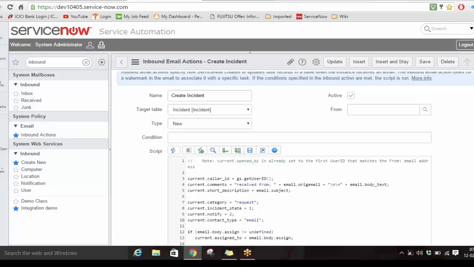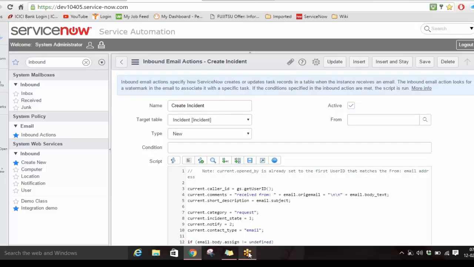If you search in community, you will get solutions for that. There are solutions for that, and people have implemented it. I have also implemented it, but I don't have the solution handy. If you search in community, you will get the code for that. But that is not something which ServiceNow supports out of the box. Okay, so we'll proceed.